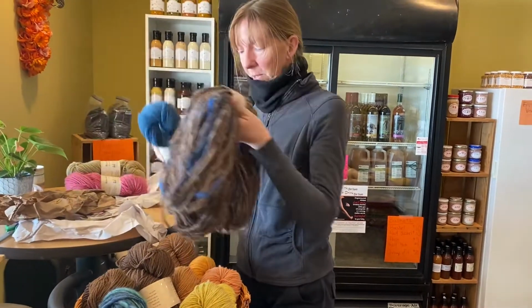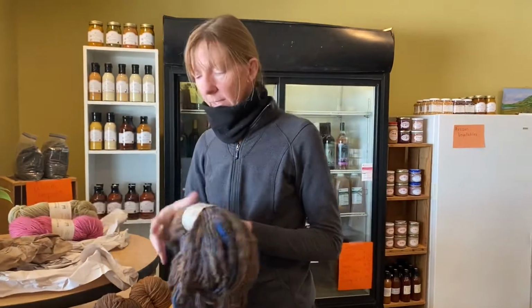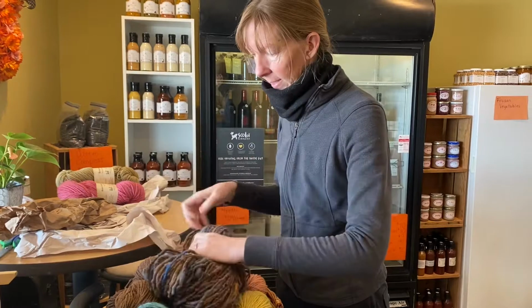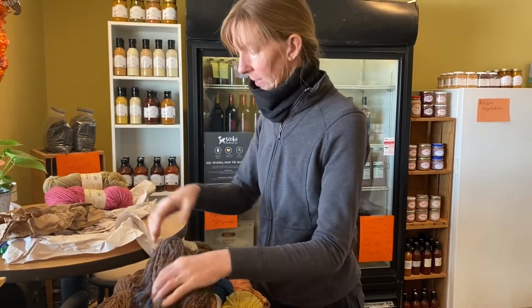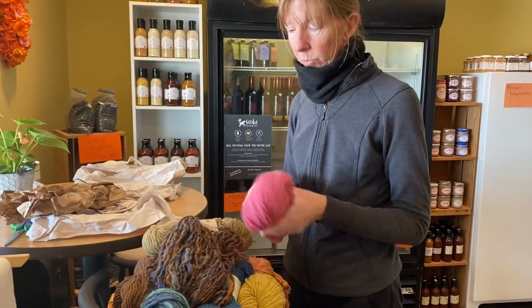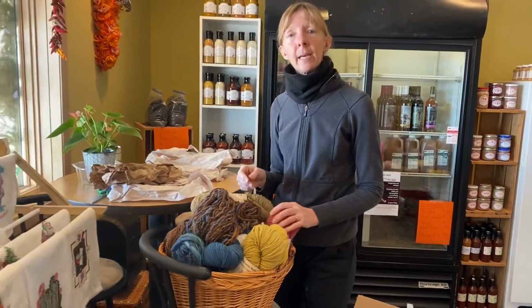So thank you so much, Kelly and Dakota Carding and Wool, and also thank you to Barb. She doesn't know that she's in on this deal yet, I don't think, but I will send her a message and let her know that some of her fiber is for sale here in the farm stand. So we'll be getting everything priced and ready to be sold today out at the farm stand.